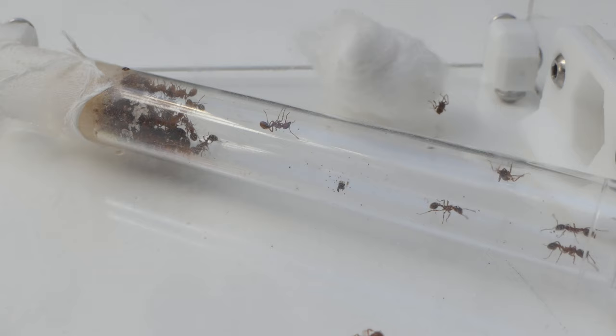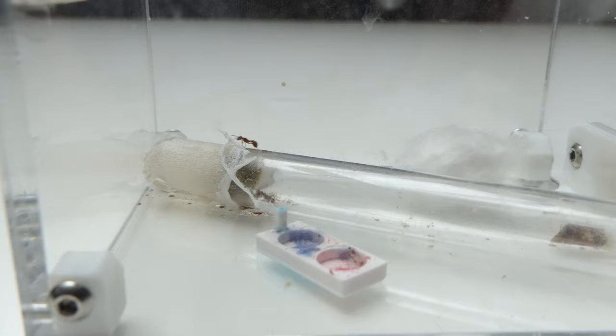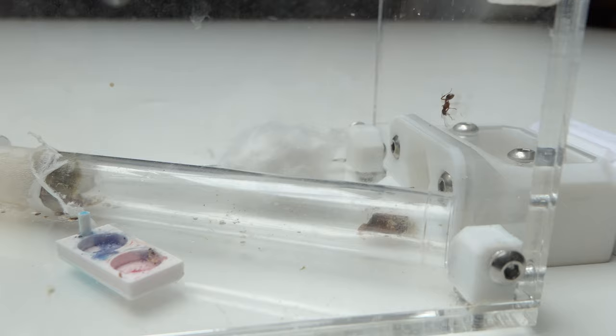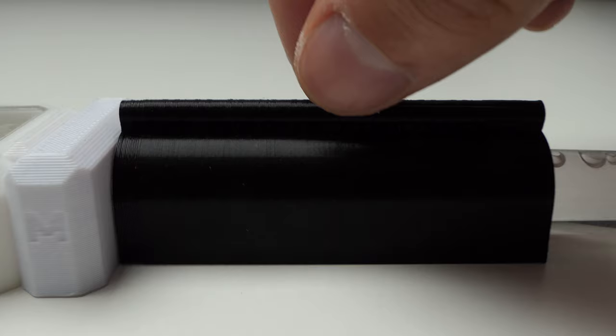Because they were probably hungry, I fed them plenty of sugar water. This was so cool to watch and I managed to capture some nice shots of the ants that you can watch at the end of this video. Even the queen came out to drink from the feeding dish. Alright, 1 week later it was quiet in the outworld. If you look closely, you can see that the ants have moved. I bet you want to know where. Let me show you the colony in their new test tube.